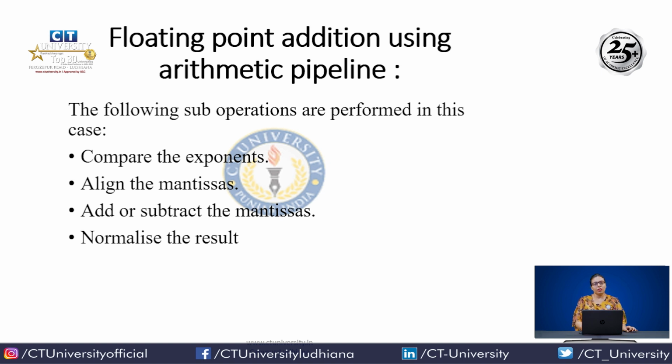For example, the example as I already told, x equals 4.32 and y equals 0.32. They both get added and the rest part is the exponent. We have to normalize them. We compare 3 and 2, and by making 2 as 3, by placing the decimal point to the left side of the integer, the result gets normalized.